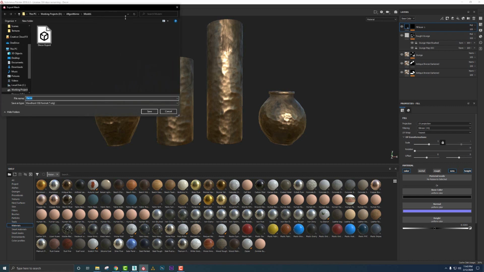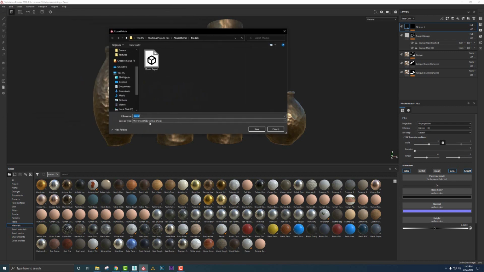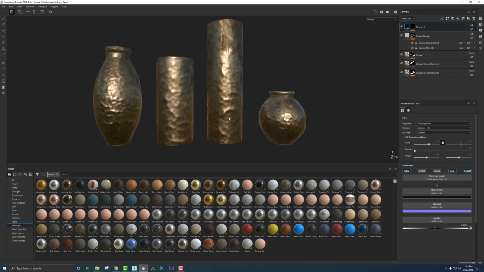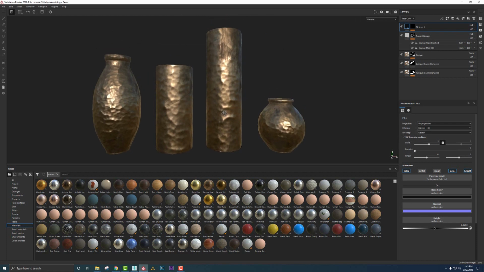And it's going to ask us where we want to save this. Now, name it whatever you'd like. We can name it Decor Export, and you have your options for how you want to export. OBJ is probably one of the most recognized out of all of those. And we'll click Save, and I already saved that, so there we go. Now we've just got to remember to import this into 3ds Max before we start texturing up. Again, because the model that we have in Max doesn't have UVs. So let's go ahead and save this out, and we'll get over to our reception desk.